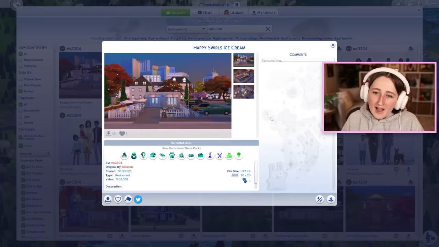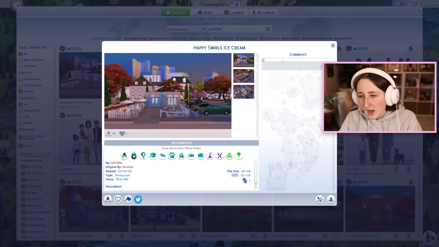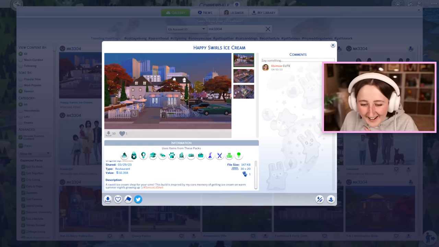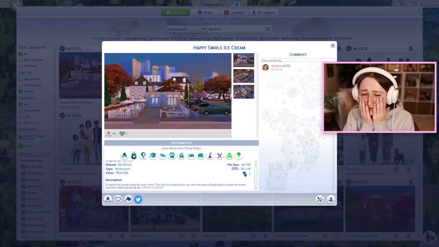Okay. Happy Swirls ice cream. Probably not creepy, but definitely cute. Definitely cute. A sweet ice cream shop for your Sims, inspired by my core memory of getting ice cream on warm summer nights growing up.